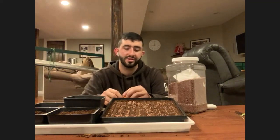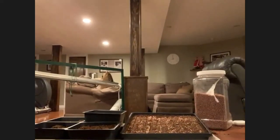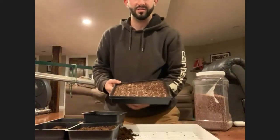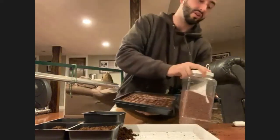About soaking seeds: there are certain seeds you want to soak and certain seeds that don't need it. I like to soak peas, wheat grass, sunflower, and cilantro. But soaking can get complicated — if you're a beginner, start with the easier seeds that you just dry seed. Radish, broccoli, arugula, kale, and cabbage don't need to be soaked. Just take the seeds out of the package and sprinkle them onto the cocoa coir. The moisture in the coir will be sufficient to activate those seeds and get them growing.